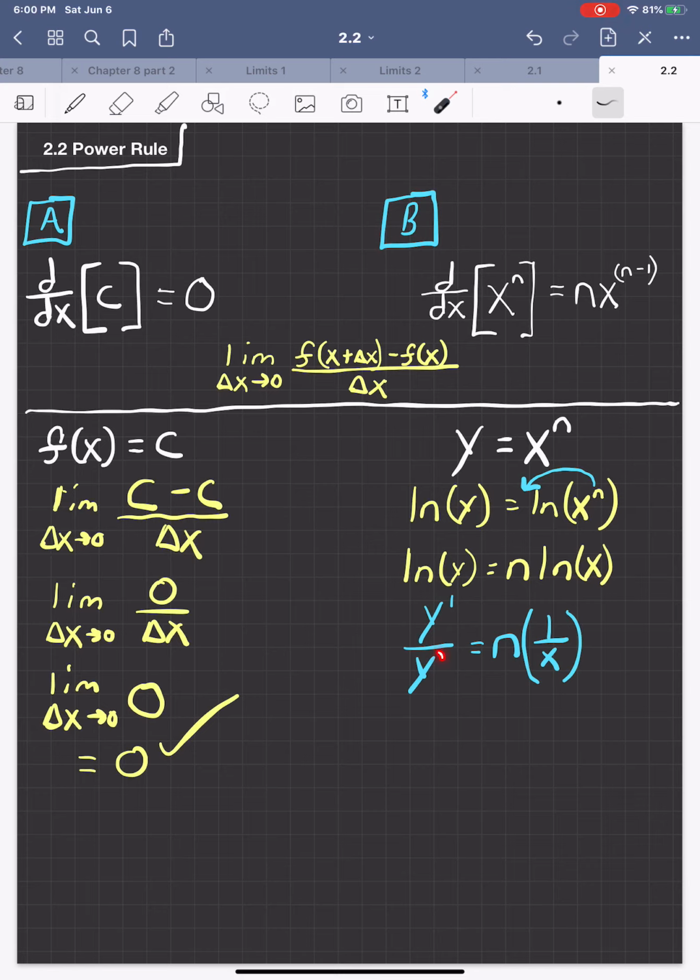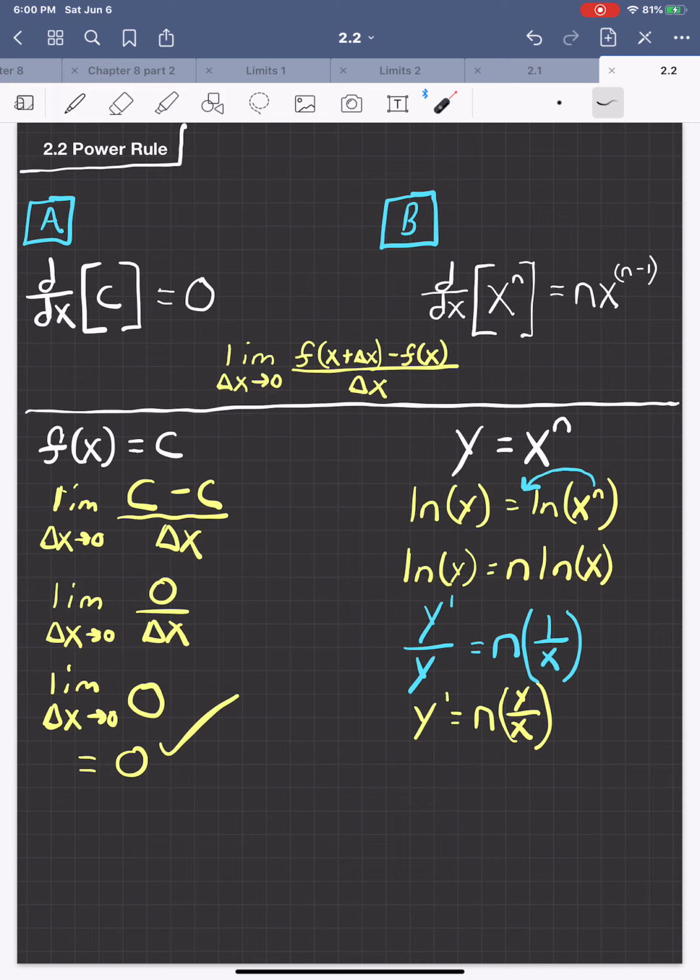What I'm going to do is take this y variable and bring it over to the right-hand side of the equation. In other words, I'm multiplying both sides of this equation by y, so that the y's cancel on this side, and I'm bringing y to the right side. So that would leave me with y prime being equal to, and I'm going to write this as n times y over x. If you're thinking you could have written that as n times y over x, you're spot on. I did this purposefully, and you'll see why in just a second.